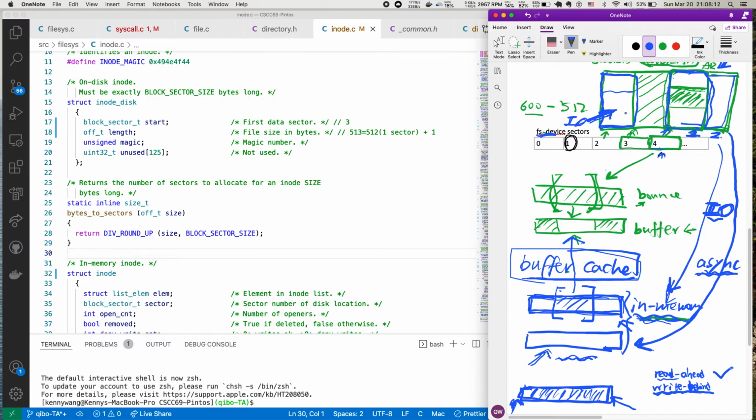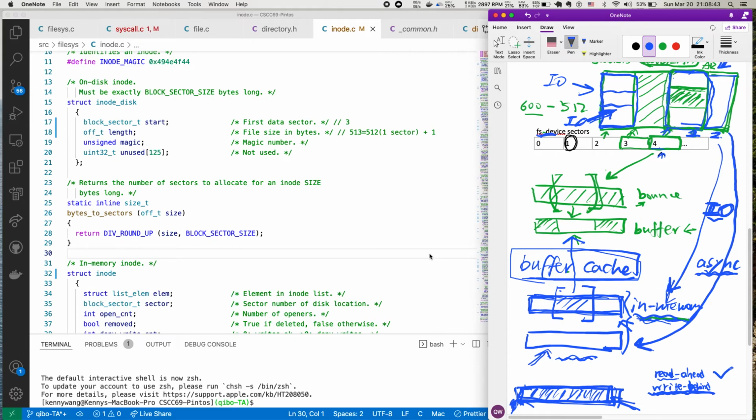The second time you try to write something to this page, again, another I/O operation, also very expensive, also takes a very long time. So if you have this write behind mechanism, then if you have two writes to the same sector in a very short time window, overall it's going to be more efficient.